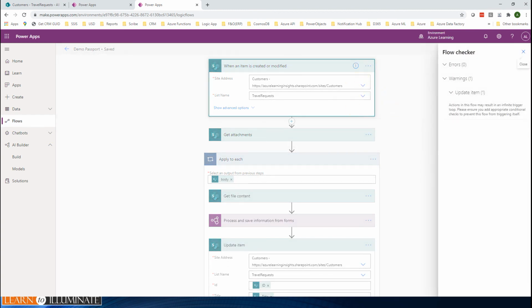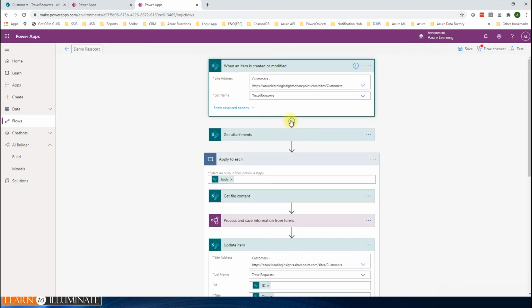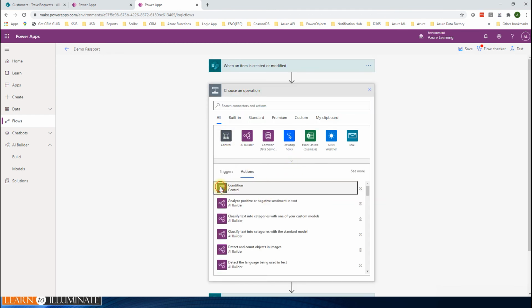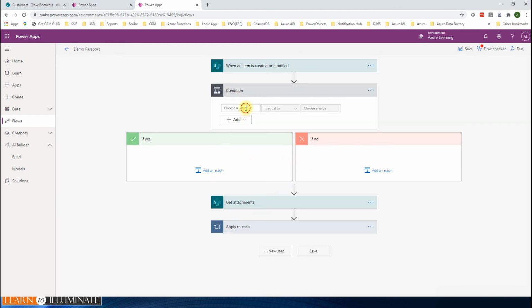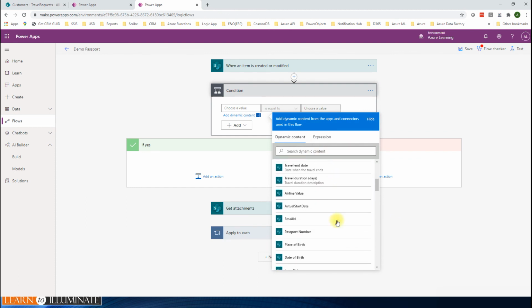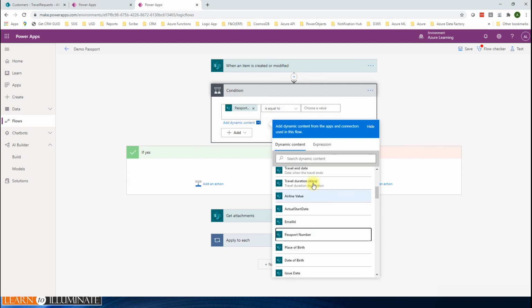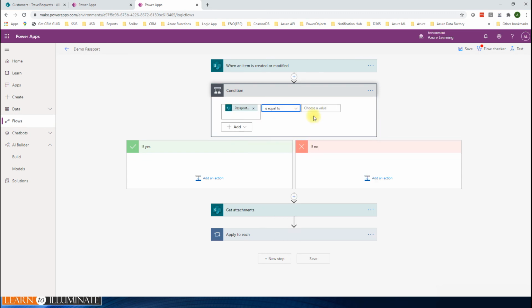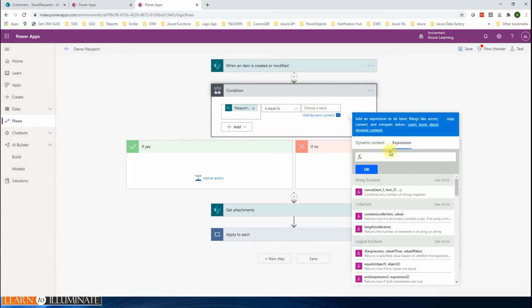I'm confident, because we can do it another way also. You can simply add a condition here, an action condition. You can say that the passport number is equal to null.